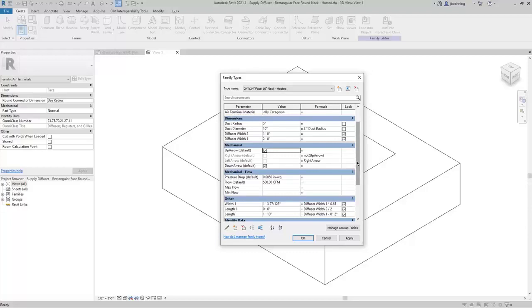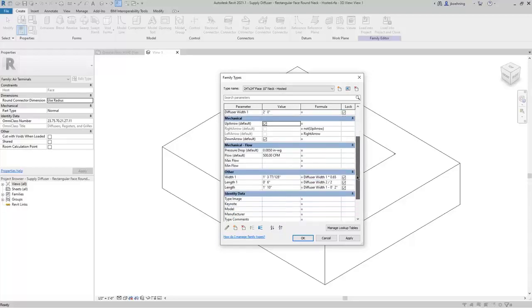We can also use more complex formulas and create if statements. I'll scroll down and we'll take a look at the max flow parameter. And we can write an if statement that's based off of the flow. For example, I will enter if and then an open parentheses, and then we can specify a condition. So I'll type flow is greater than 500, and that'll be our condition. So if the flow is greater than 500.